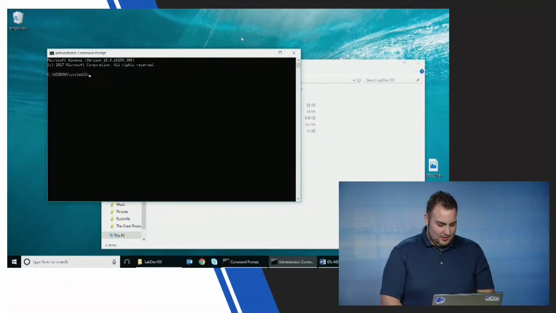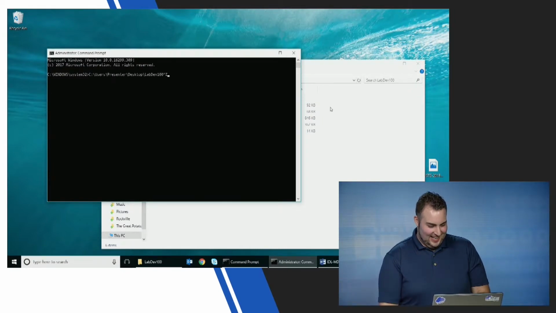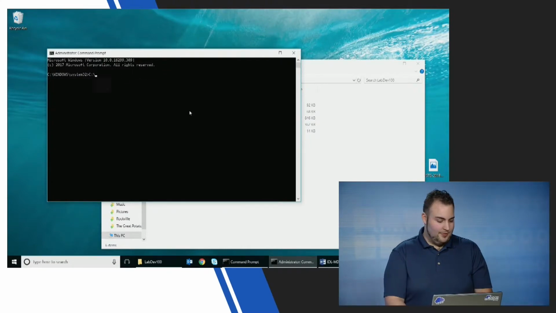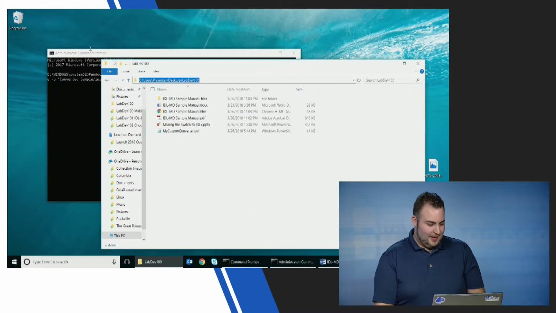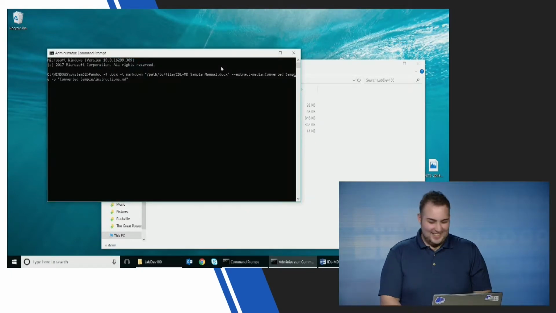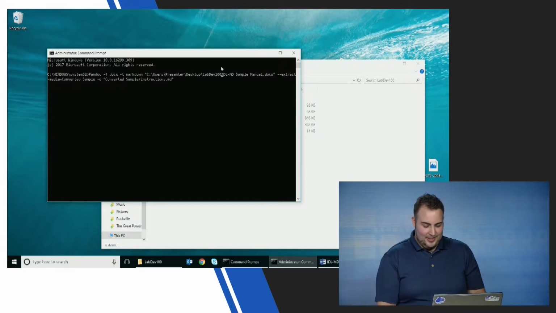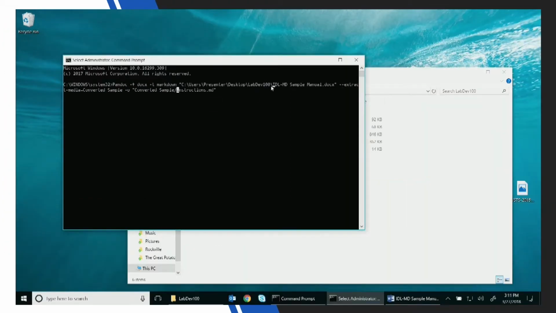So here's the problem. If you want to just go ahead and show my screen again. And this is an important thing with any command line based tool. If we look at my command here, even if I change this path, know what you're doing. I am in System 32 instead of the directory where this lives. And what that means, other than the fact that my slash is backwards here, because that's a Linux-based slash, is that it's dropping this file in Windows System 32 instead of where I want my current directory to be.